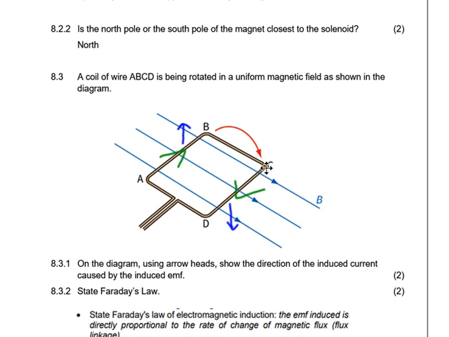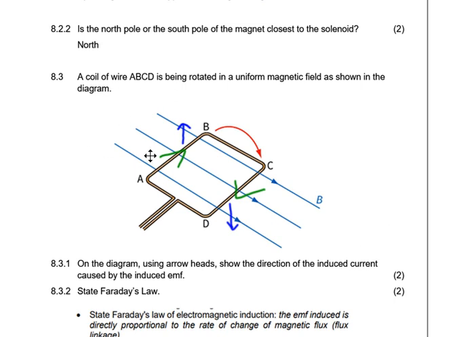So if we just look at CD, we know that CD would be going down. So we've got our right hand, we're pointing our thumb down. We know that the magnetic field is going in the direction B over there. So put your pointy finger in that direction. And then you can see that your fingers are pointing down in this direction. This one you have to think about a little bit in 3D.